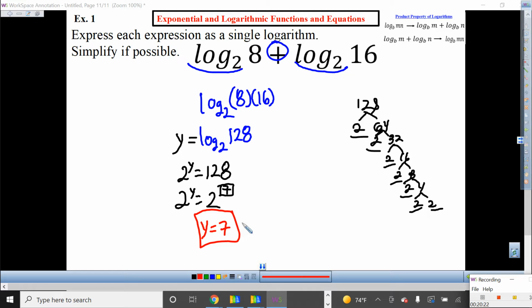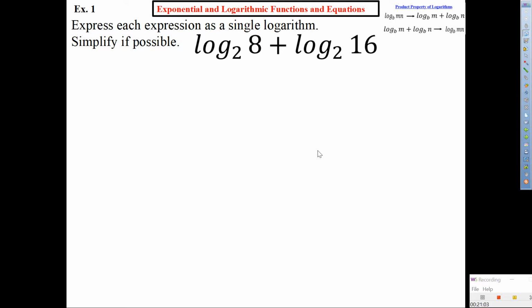From 1 to 5, how comfortable do you feel? 1 being the lowest, 5 being the highest. 4, 5, 4, 5. Let's do another one. Here you go, copy this one. Example 1Q. You don't need the instructions anymore. Just copy the logs: log base 3 of 3 plus log base 3 of 81.